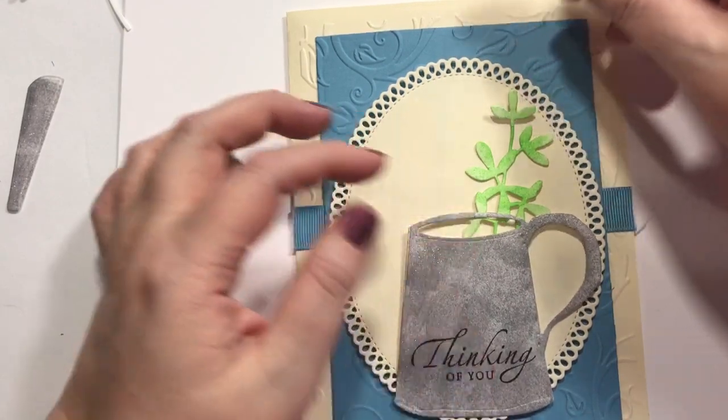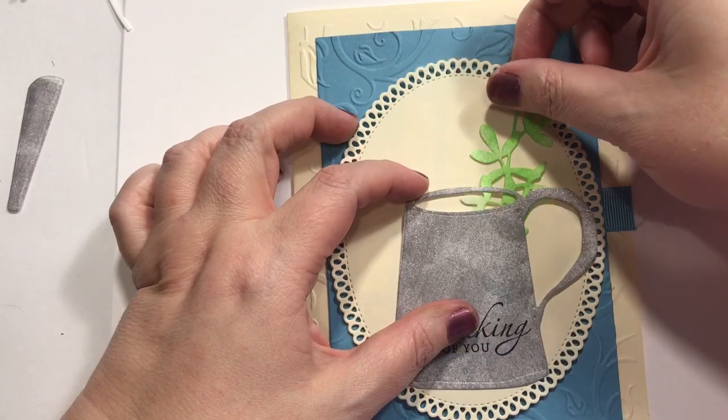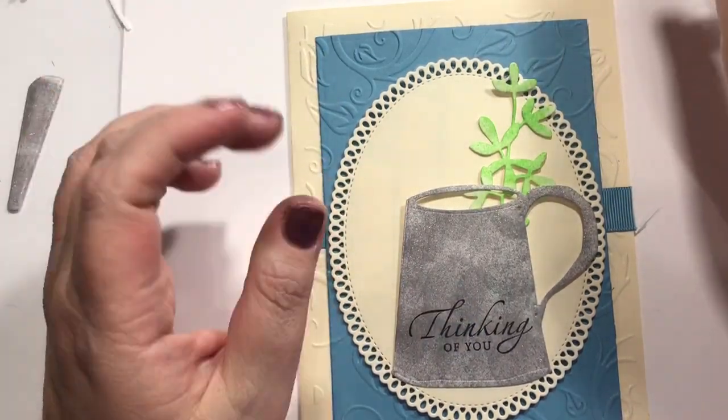Gosh, that's going to be way down in there. I wonder if I should cut that off and use it differently.